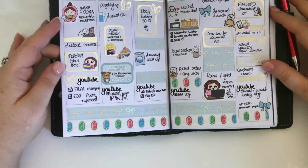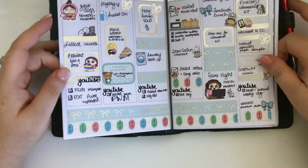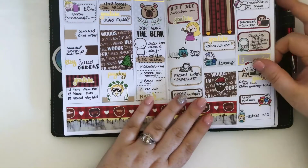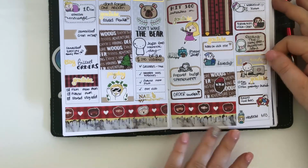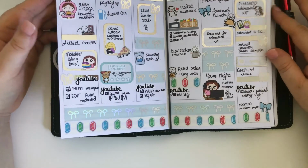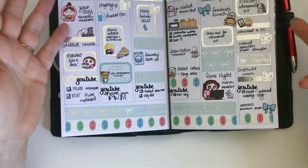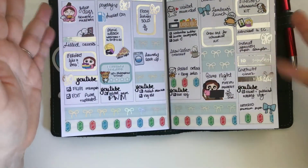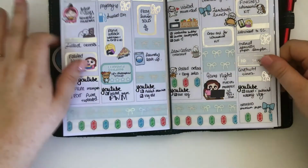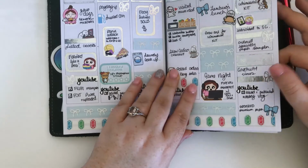I'm so sorry that it cut out, but hey, you were saved from some of my rambling. There's a little shimmer so you can kind of see the shine from that silver and holographic foil throughout. I'm really happy with this spread. Obviously last week was pretty bold colors, and this is very soft and pretty and feminine, and I really like it. So I'm trying to change it up and do something a bit different every week. I want each spread to have a story, like some consistency, so that overall it looks like a really pretty theme. So I'm happy with this, and I'm excited that this marks that we are halfway through this insert. So yay me, I can't wait to fill it, print a new one, and file this away.